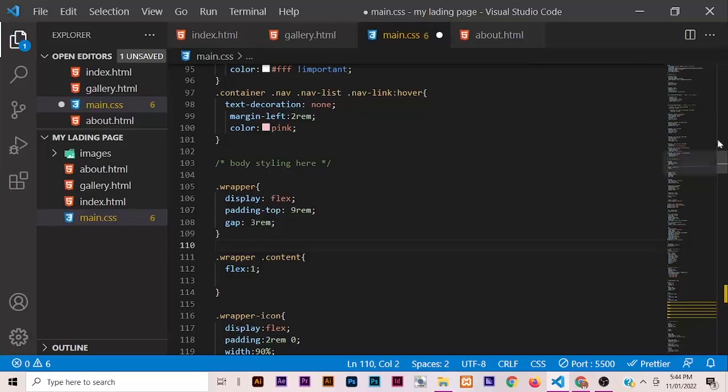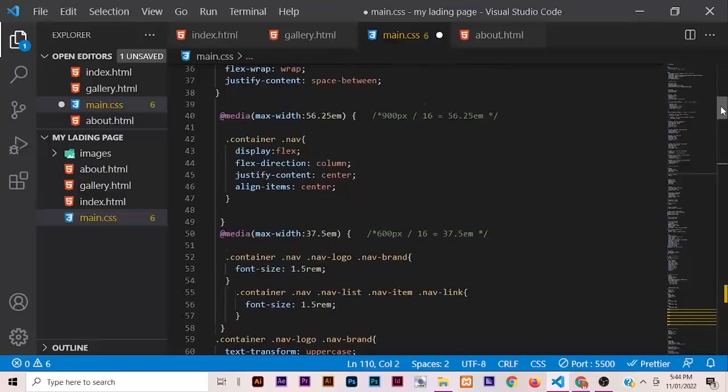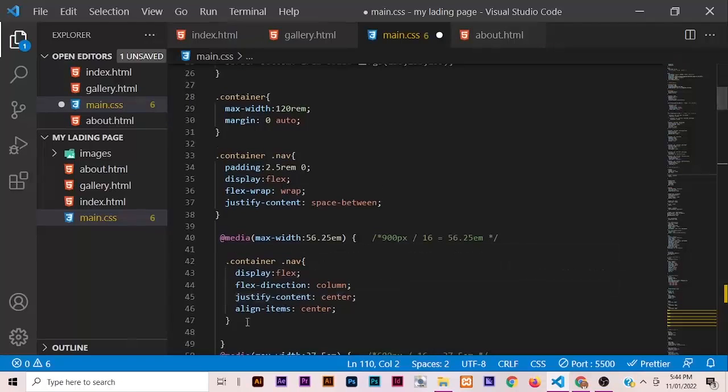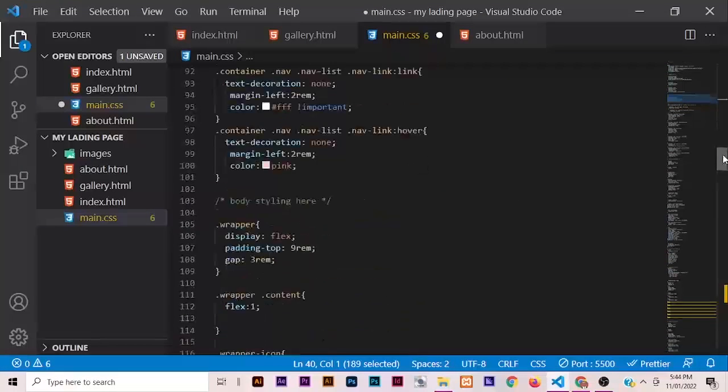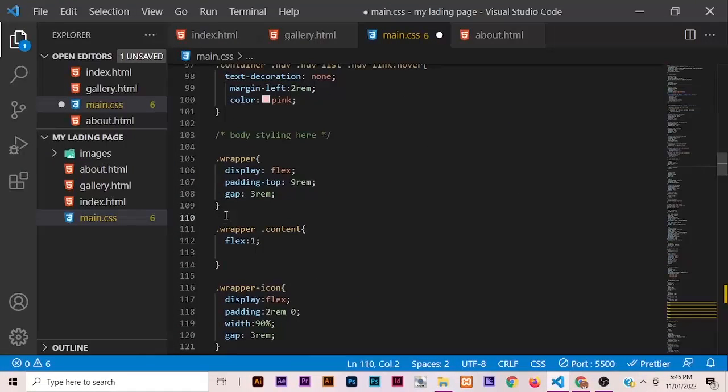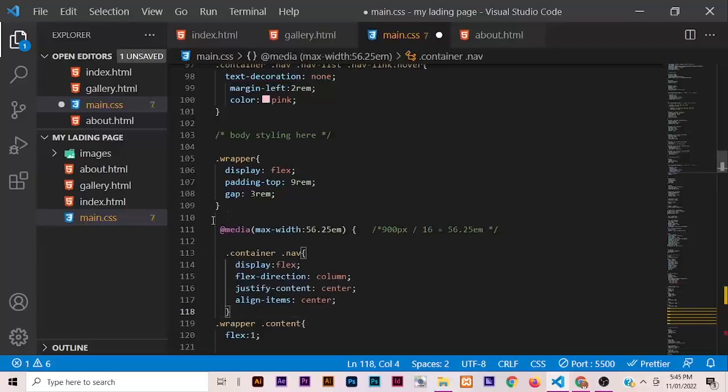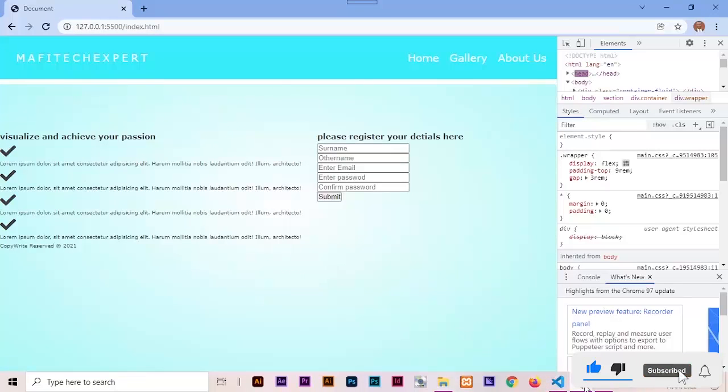So without further ado, let's go back to the first one so that we do not duplicate things. Let's copy here. Let's go straight to the wrapper and paste it here. Then we now say container wrapper, save changes. Let's view it and see what we got.